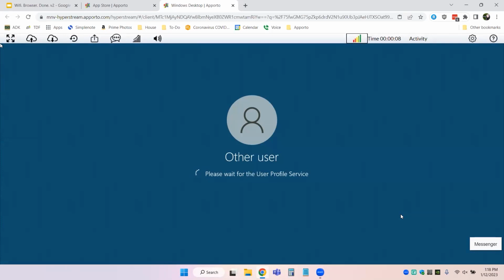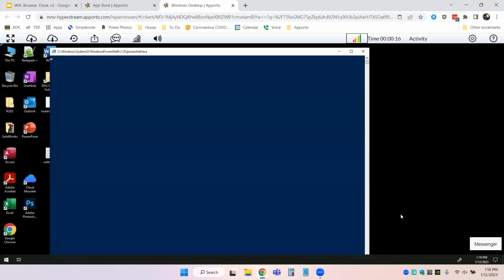If I am a professional and I'm reviewing some AutoCAD diagrams, I can hop in and do that. If I'm in the accounting team and I need to open up the accounting software and get to work, it's all just a normal computer experience, just in a browser. So that, again, really opens up the doors from the simplicity standpoint and from a BYOD standpoint.